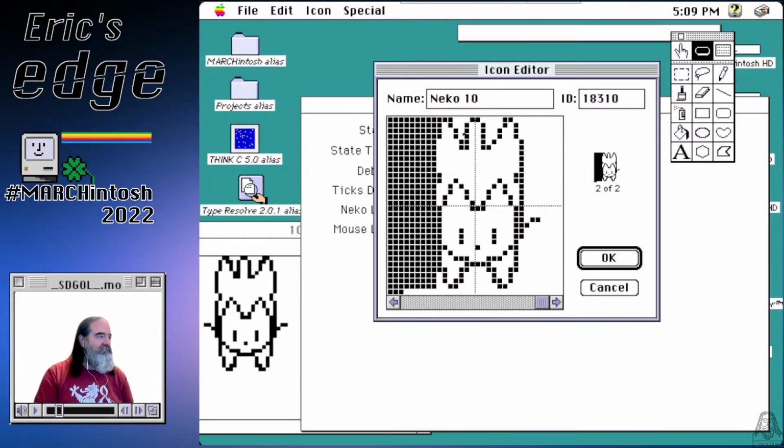Nope, that block is supposed to be like that. Get rid of that corner.